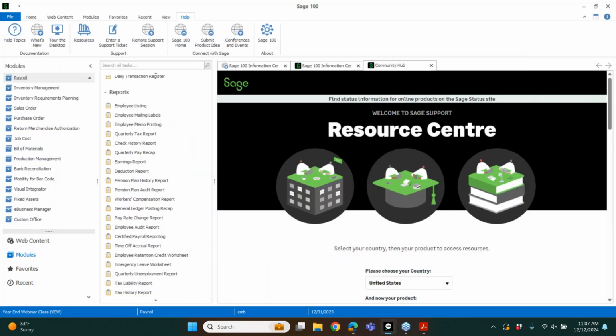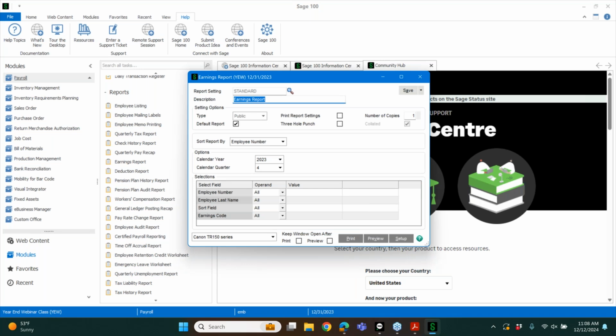Then you have some people who print the earnings and the deduction reports. If you look at those, you may not want to do the earnings reports every quarter, but at the end of the year, you might want to do it. Okay, but you can pick and choose. See how it goes to 2023 quarter 4, but you could always change it. I can change it back to 2022 as long as my history is still being maintained. Okay, but there's your quarter 4.